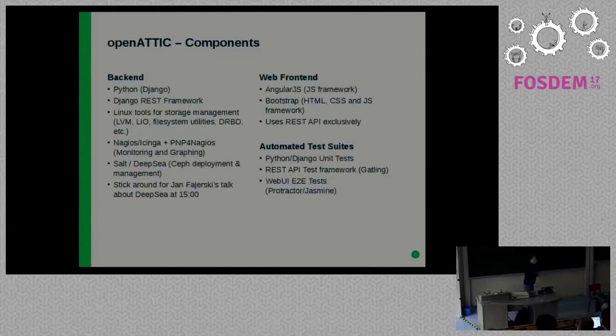So components, as I said, we have on the one hand, the back end. As you can see, we're using pretty boring technology here, bread and butter stuff. This is by intention because since we need to support multiple distributions, we need to figure out, okay, what's the common toolset that we can use. If you start making choices that are not available on any of the distributions, it will be difficult to support it over there. So the openATTIC backend is written in Django.